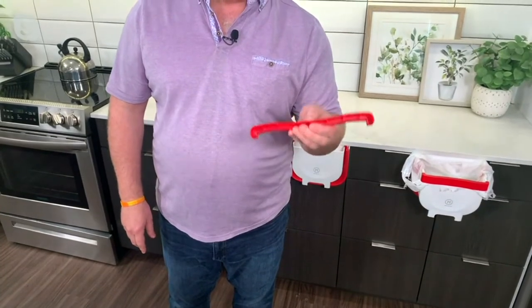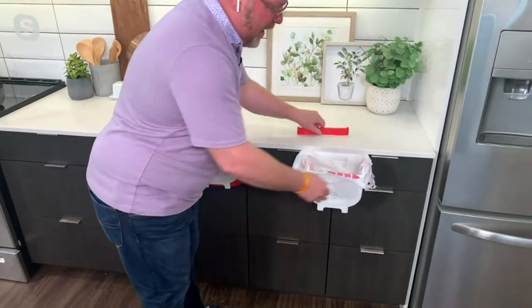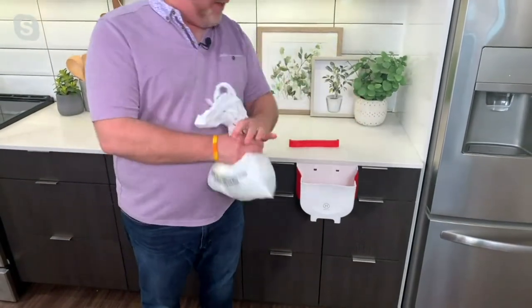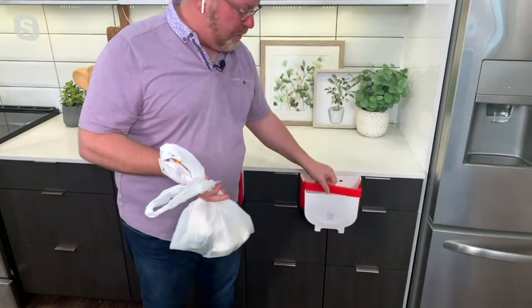Or it's the bag holder when you want to line it. You don't have to, but when you want to line your bag with a shopping bag we've all got thousands of, I can now take the whole thing, put it in the garbage, and this is clean. But this is dishwasher safe. You don't want to use the bag, but we know we all have thousands of these bags. Why not use it? And this keeps it in place.